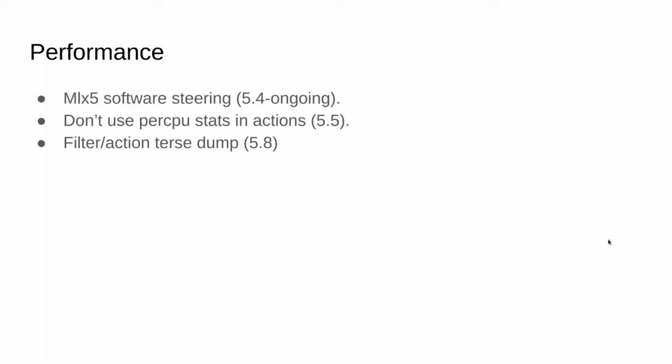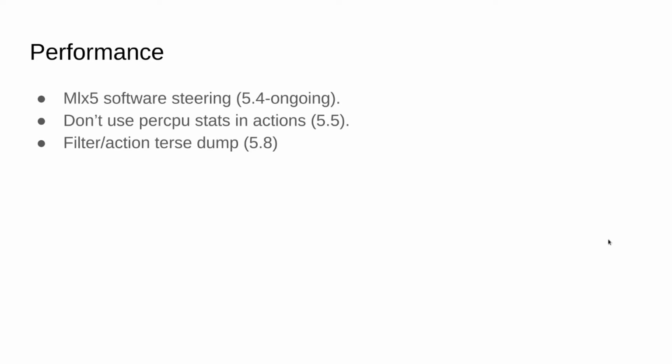Software steering is a project that solves the issue by moving steering management from firmware to the host CPU, and it turned out to be a very big project. Right now, I counted it has 150-something feature patches in total, and it is still ongoing. It tries to reach feature parity with firmware steering. With this implemented, it allowed MLX5 to keep up with unlocked TC, and for now, we think it's good enough to be used in production.